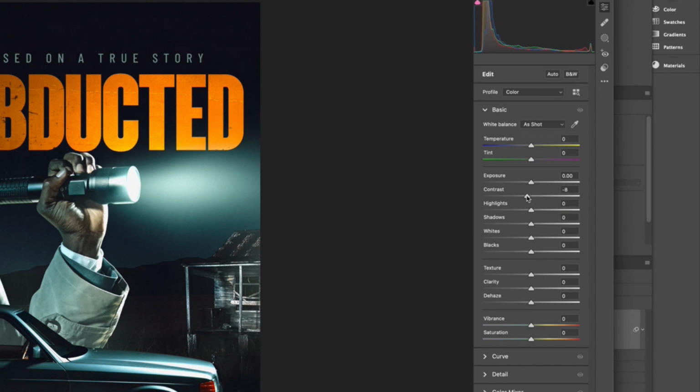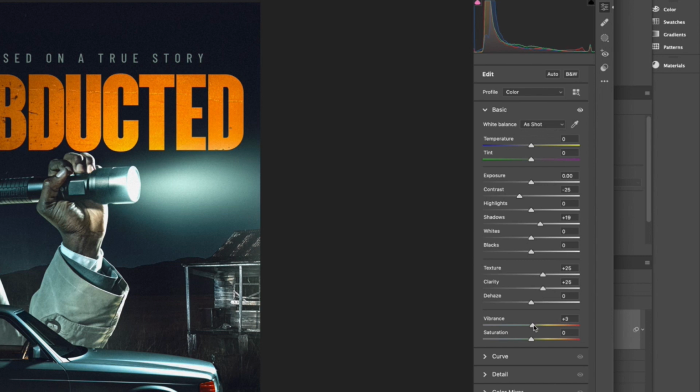So to start, I'm going to reduce the contrast to maybe around -24 or 25, then increase my shadows to maybe 15 to 20, somewhere in that range, just to bring a little bit more detail out of the shadows. I'm going to increase my texture to around 25 or 26, bring the clarity up to 25 or 26 as well, and that's going to give us sort of like a high pass effect.